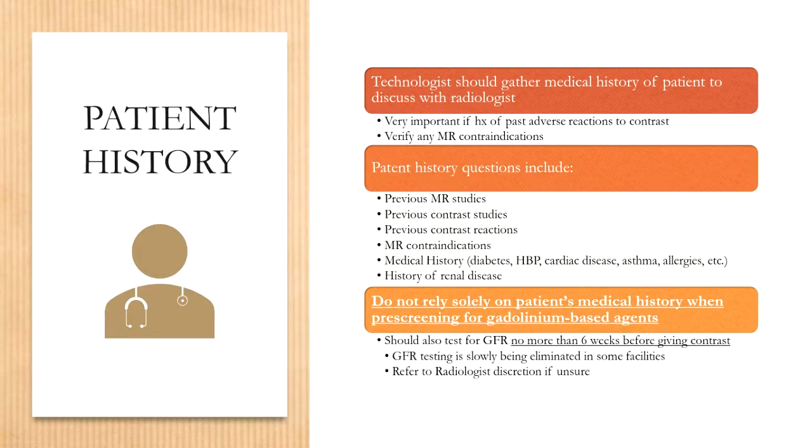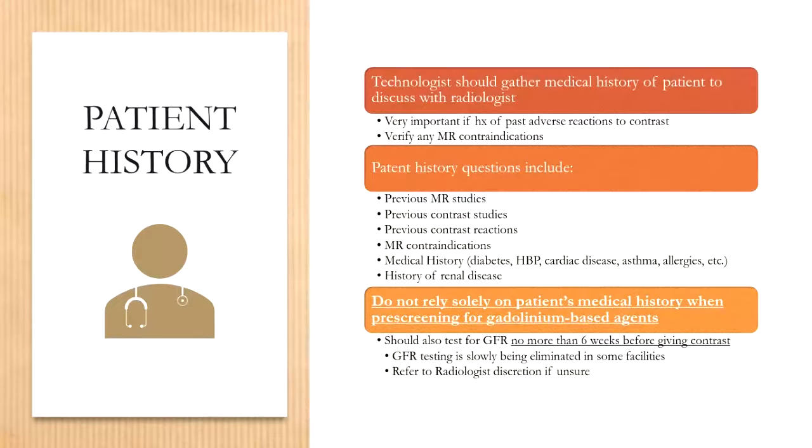But of course, we can't solely rely on the patient history because the patient themselves may not know. They may not be able to communicate with us for whatever reason, and their family member may not be able to tell us what's going on with them. Or they're with a caretaker who doesn't know very much. And that is something that you'll run across very frequently.